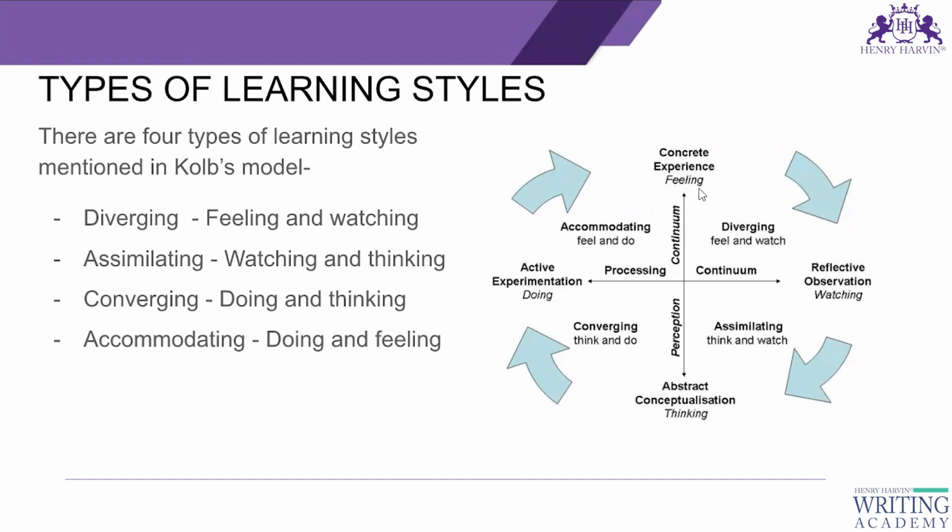Now, experience is a kind of feel that we get after doing some task. As the name indicates, reflective observation: how can you observe? By watching something. So that's the watching part. Then abstract conceptualization: how do you develop your concepts? By thinking. That's the reason thinking has been included over here. Now, active experimentation: how do you experiment? By doing some task, some different activity, you will get some experiments. That's the reason doing is included over here. Whatever learning happens between these two stages will be a combination of both together. Is it clear? Experience is like feeling; observation is how I observe when I watch; how my concepts come is by thinking, and over that my concepts evolve; experiments I can do only by doing.